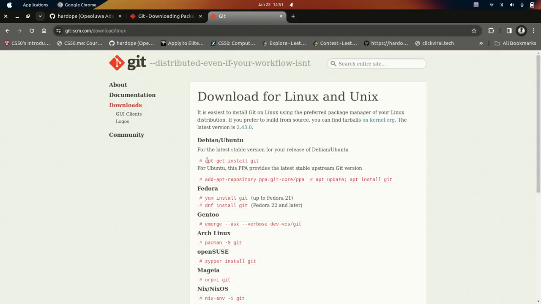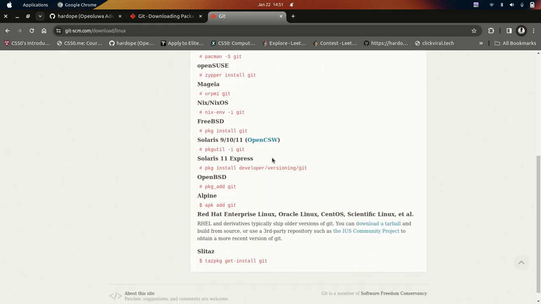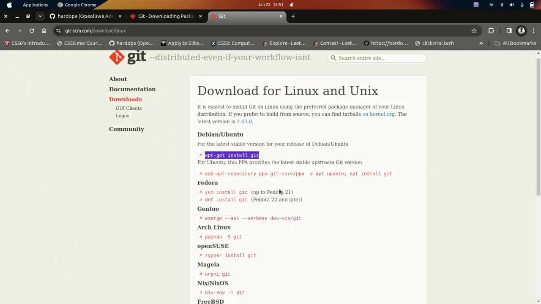So now Git for Linux, you can just run this command in the terminal, or let's say if you can find the file to download, the tarball from source. So on Linux, you can use a command to install things. We'll take a look at that in a very short time. So now, before we understand Git, let's take a look at what it is used for and how it's used.